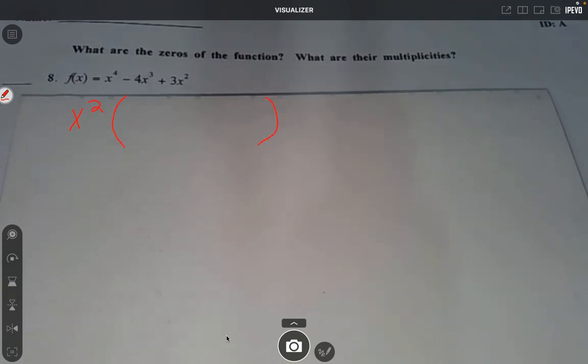So what's left over? An x squared, right? Because I pulled 2 out, there's still 2 in there. Minus 4x, then what? Plus 3. So look at it real quick and make sure you understand where I got x squared from and why those are the things that were left. You were looking for what was common in all of them. That one has at least 2 x's, that one has at least 2 x's, and that one does too. So how many did I factor out? 2. Okay, and then I just wrote what was left over. You have to factor out the most that you can.